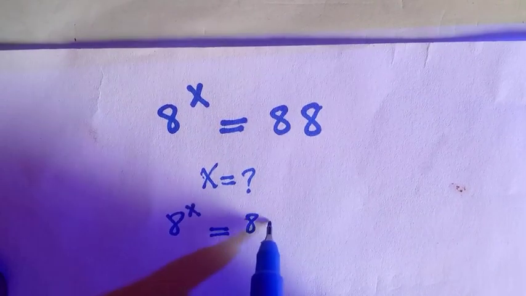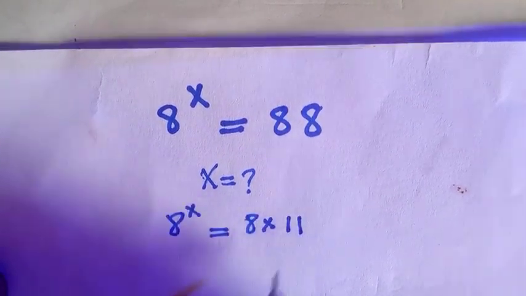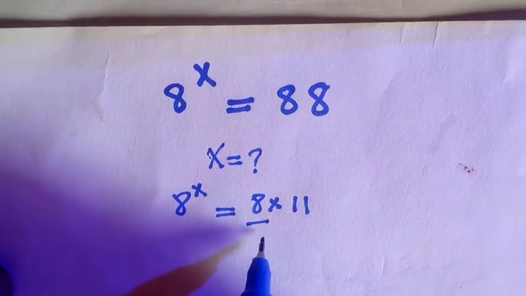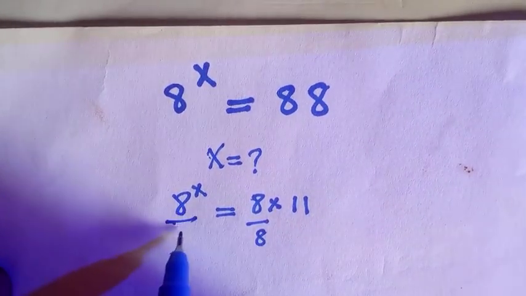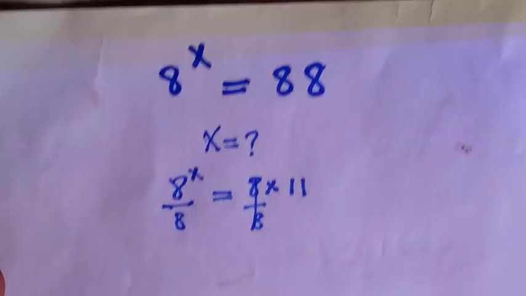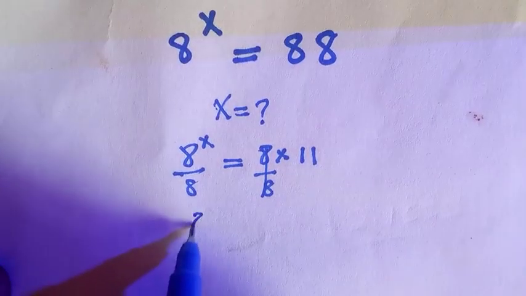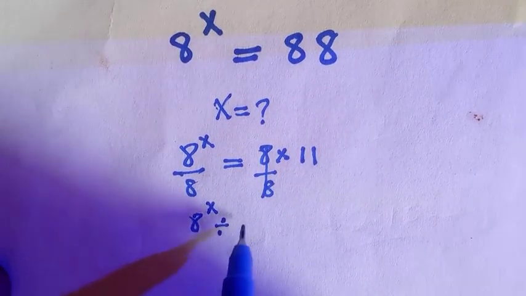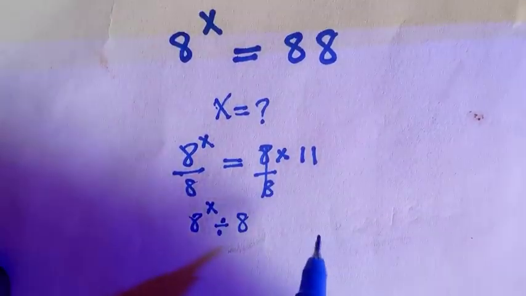That is 88, and I divide by 8, divide by 8 so that 11 can stand alone. So if 8 is cancelled, then here becomes 8 raised to the power x divided by 8. So I change the long to short division.